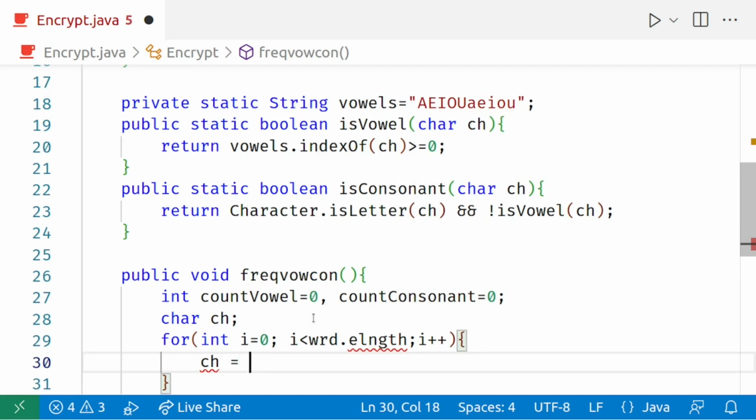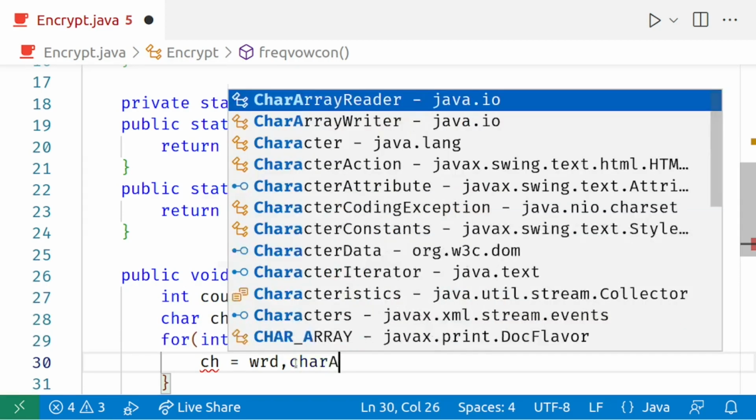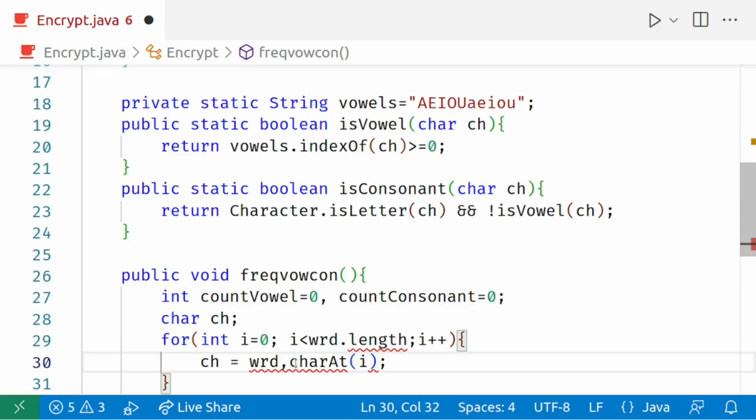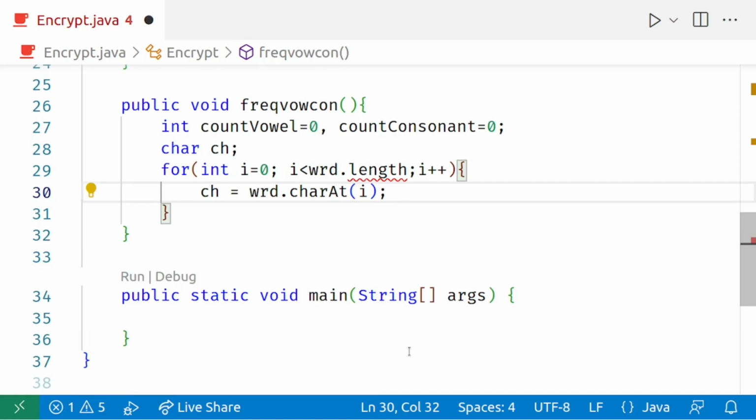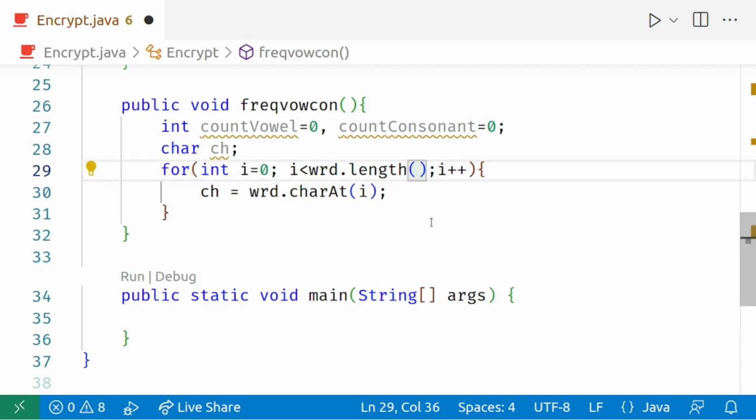You run a loop from the beginning to the end, and let me correct the spelling, and then you do something with the extracted character. So we'll say word dot char at I. This will extract characters one by one, word dot char at I. Once that is done, again there's a spelling mistake over here, let me correct it. So length is a method.